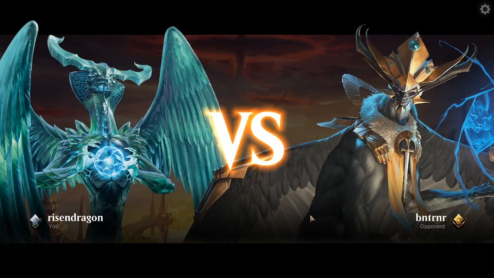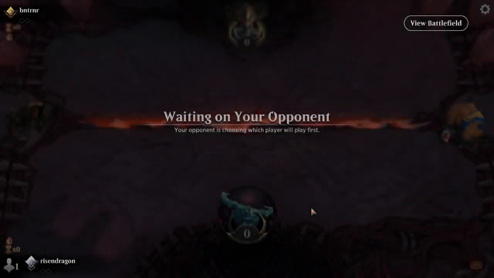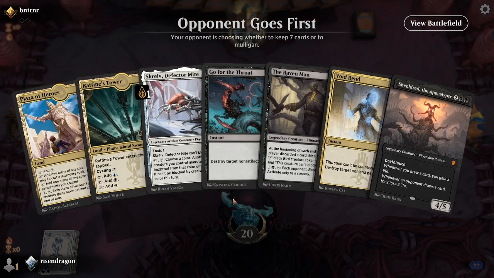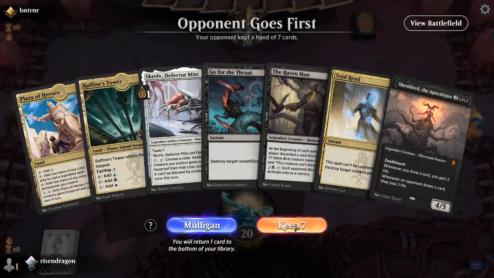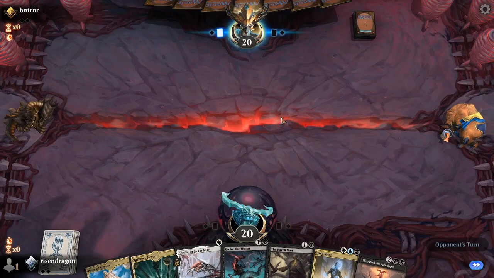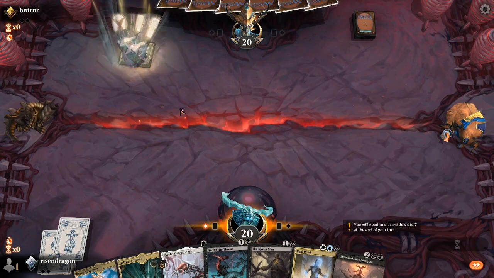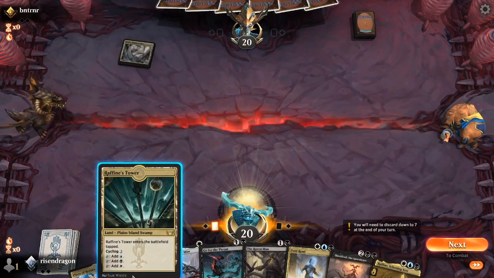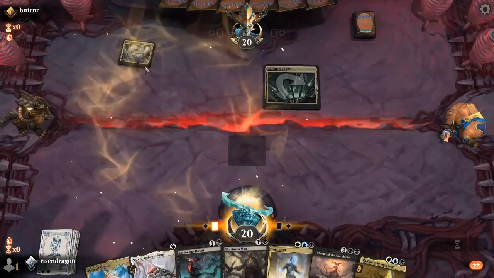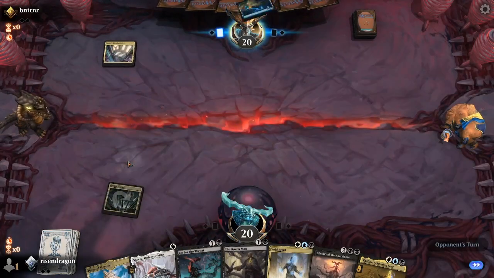We're against BANT Runner, maybe? Who knows? They're in gold. We are in silver. And this one, alright, we draw into another land and we're in pretty good shape. Because what we do here is... yeah, let's do this. So, are we against a rainbow build?